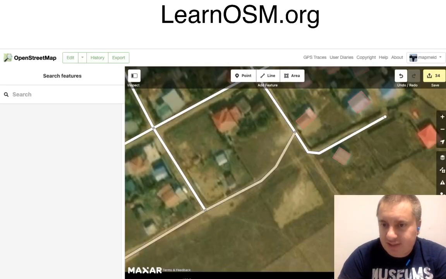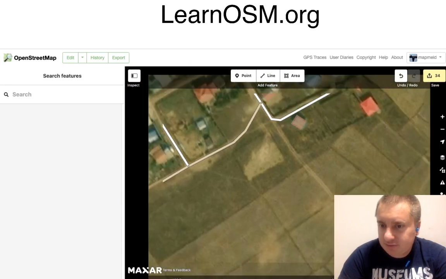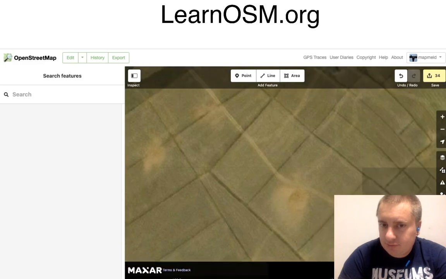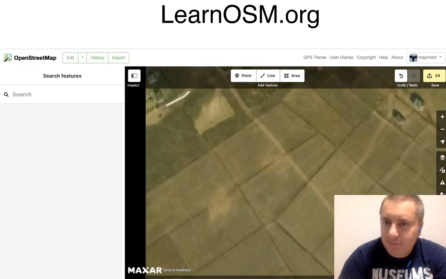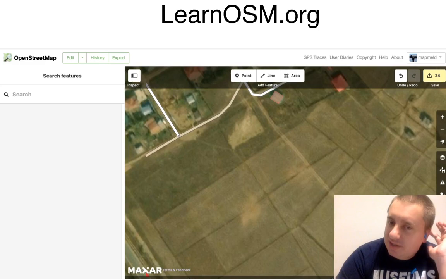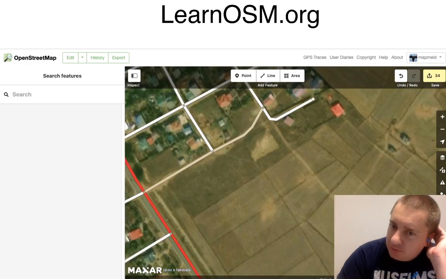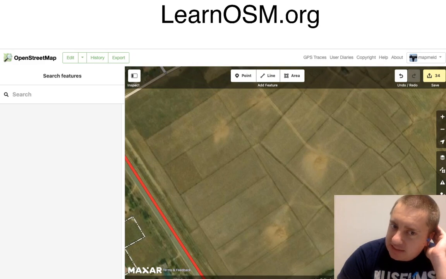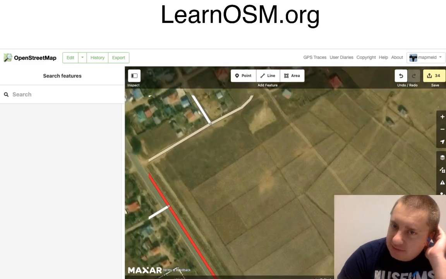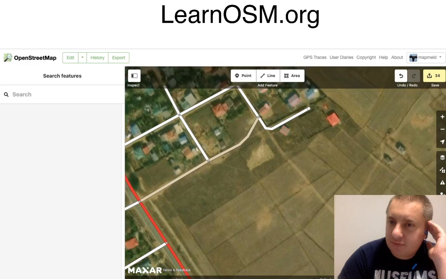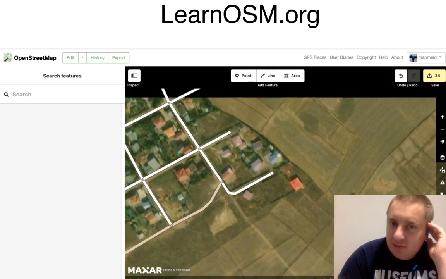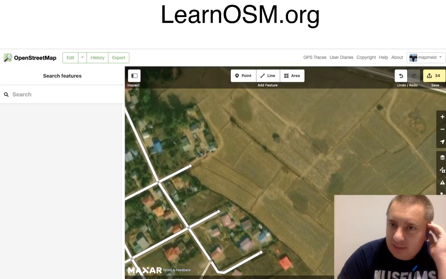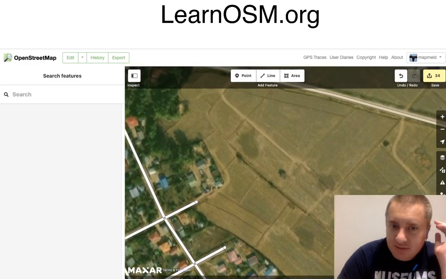Let me see if this track goes anywhere. Not really. And the rest of this area, based on how it's divided into blocks, could be some kind of farmland. I'm tempted to draw it in as farmland, but also don't want to make any huge assumptions.